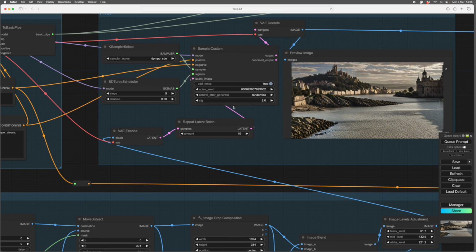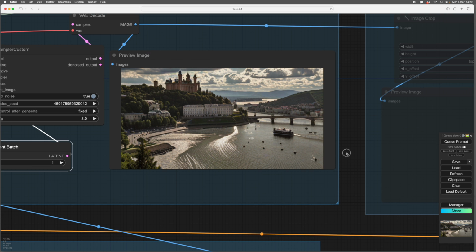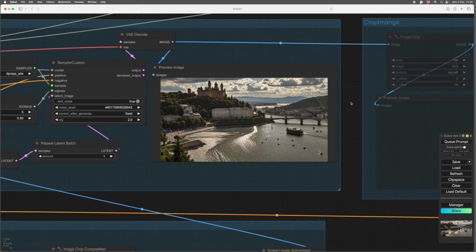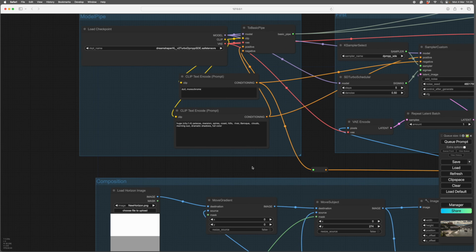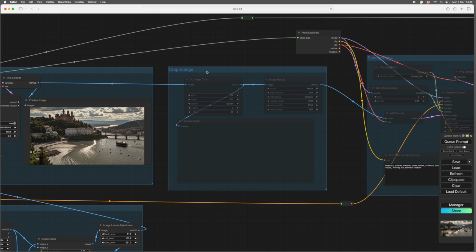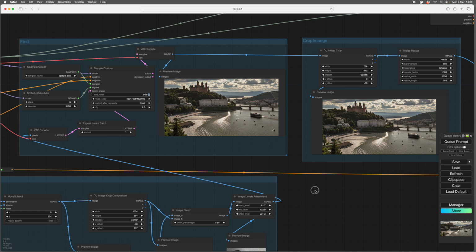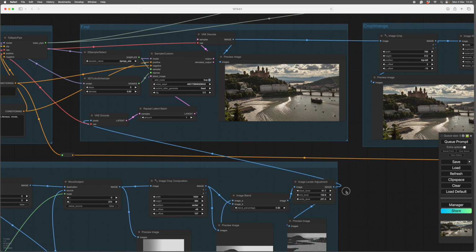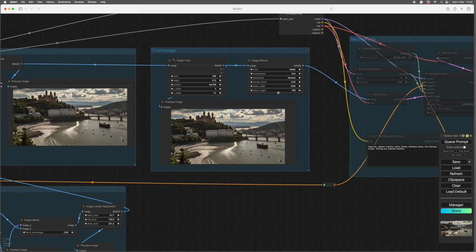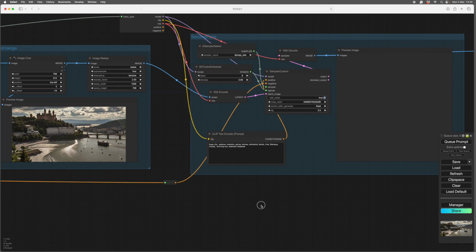So I'm going to do one I found earlier, a seed I found earlier. So we'll run that. Okay, so we got that image there with a nice boat in there. And we've got a nice bridge, and we go off into the distance. So that's pretty nice. So I'll just give you a quick look at the prompt. It's not very exciting. So the next thing I do is crop that image to my final. It's quite wide. So what I do is I crop that, and I can resize the image here. So I'm cropping it, and I'm resizing it up to 1536. It was before a 1024 by 384, and now it's becoming 1536 by 768.